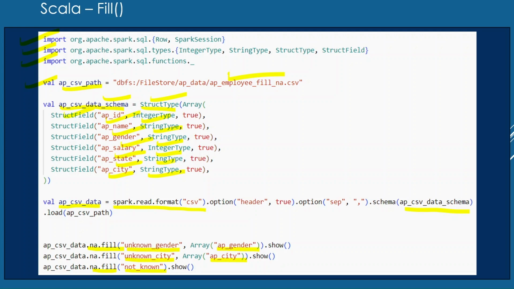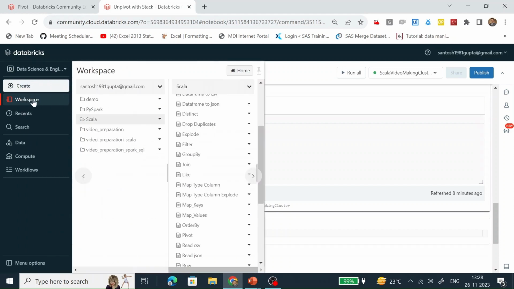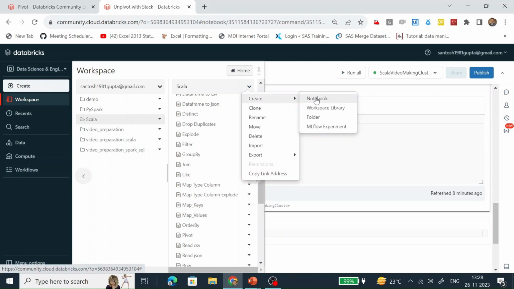Till here, the creation of the data frame by reading the CSV file, I am going to copy from one of my previous exercises, and I will show you how this fill function works in Scala. Let's go to Databricks. Let's create a notebook.